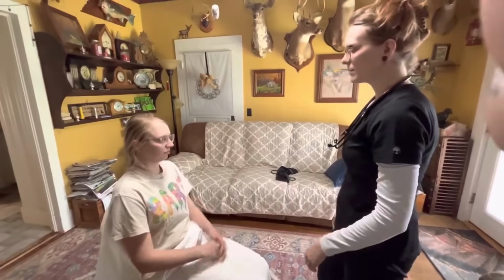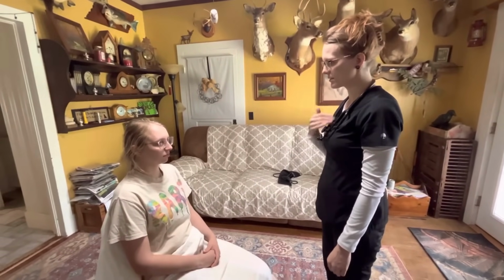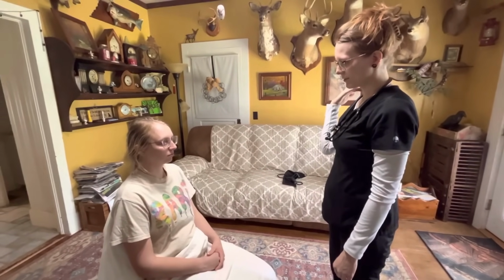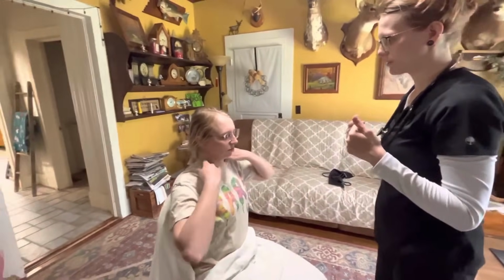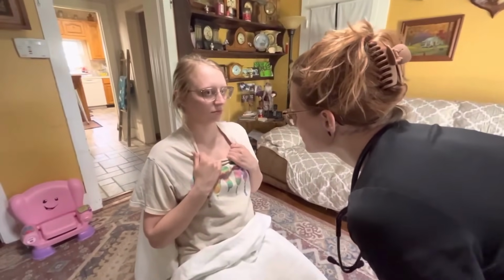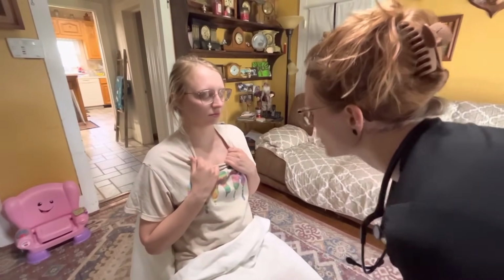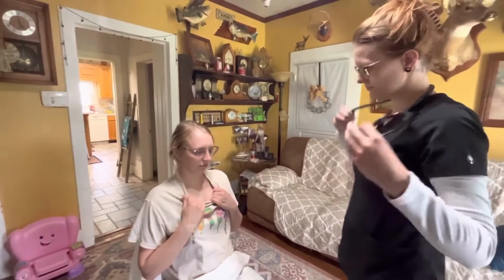Okay, and now what I'm going to do is check your lung sounds on the front and the back. I'll do 6 spots on the front and 8 spots on the back, and I'll do 1 underneath your right side. So first, if you don't care to pull your shirt down just a tad, I'm going to watch the rise and fall of your chest. Rise and fall is symmetrical and normal, within normal limits.